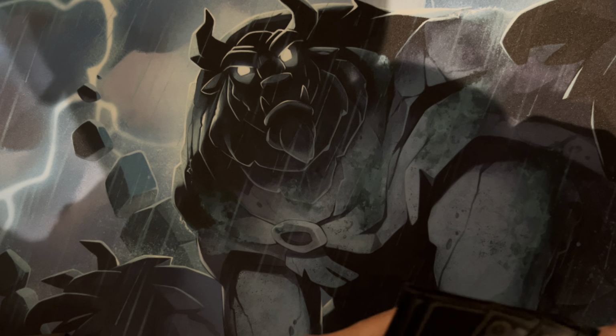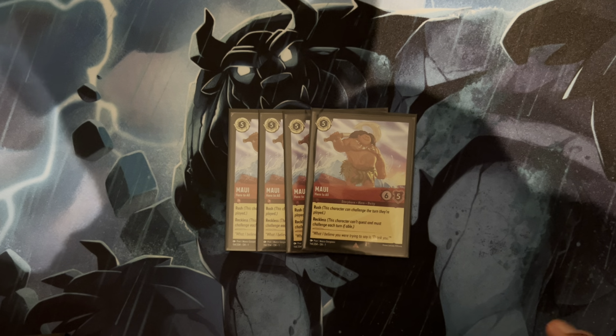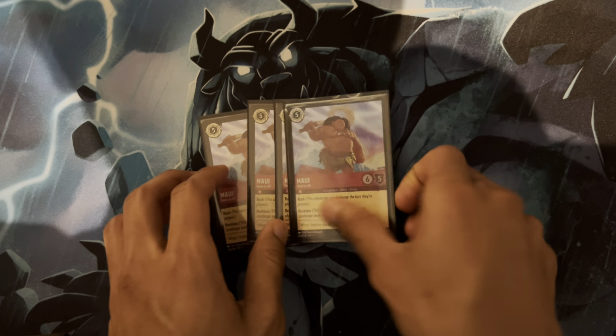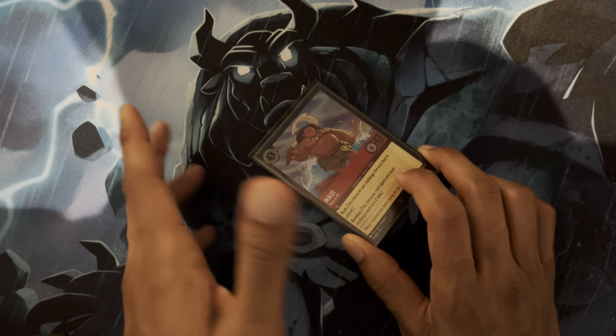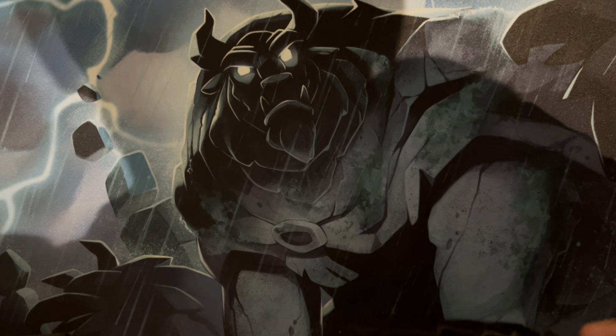And this is what I mean. I think this deck will continue to evolve. We've already seen some lists reverting back to no locations. 5 Mauis, no need to explain this. Maui's Fishhook, but in general, Maui's an incredible card. In the mirror match, this card used to be very underwhelming, and has become very, very popular and useful now, obviously.